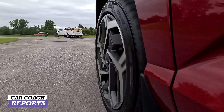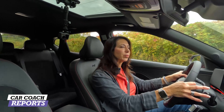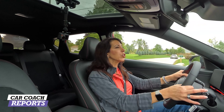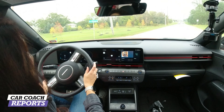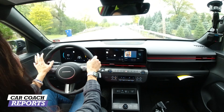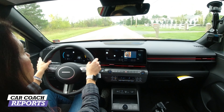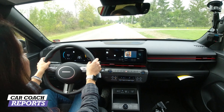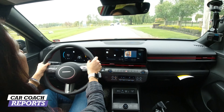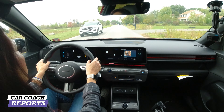People are going crazy for this car because you're getting what the old Kona was, but so much more — new screens, new technology, two engine options, and an electric option. We're driving the 1.6-liter turbo with all-wheel drive called H-Track, and it works really nicely. You get a nice ride — it absorbs all the undulations in the road, which we have plenty of here in New York State because our roads are terrible.